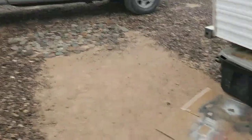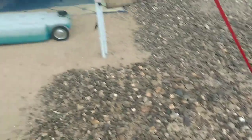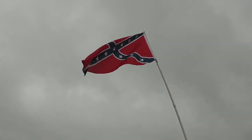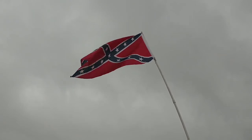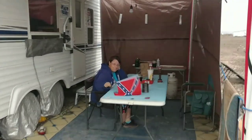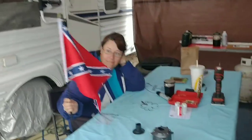The other thing I wanted to show you — as y'all know how redneck I am, and it's raining — I want you to look out here at what's flying outside my camp now. I went and got the pieces for it, so the old girl's flying. There's Lucky staying out of the rain. Then I got another little one to put on the truck.